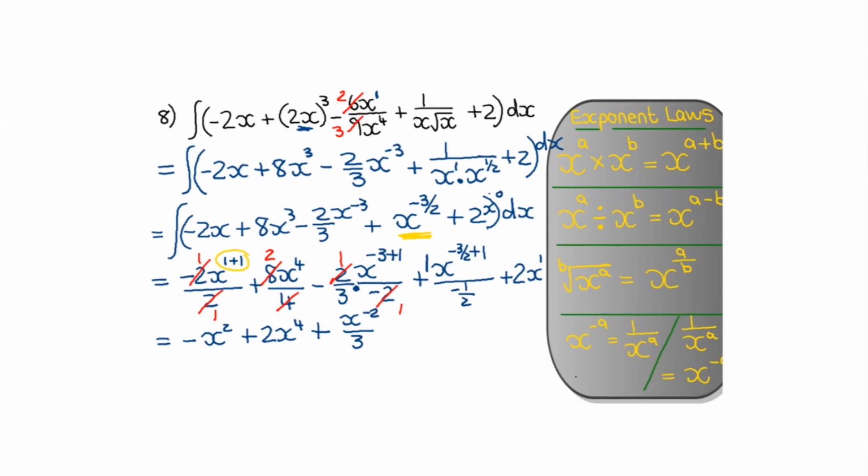Positive and a negative next to each other will give me negative. This 1 here on top, divided by the half, remember I already sorted out the sign, will give me -2 x to the power negative a half. And then I've got the 2x, which I don't have to simplify further.